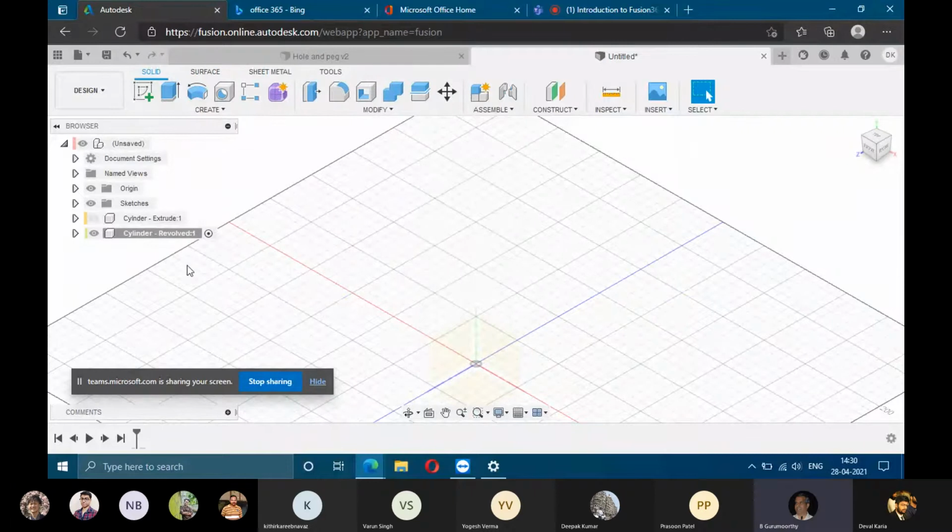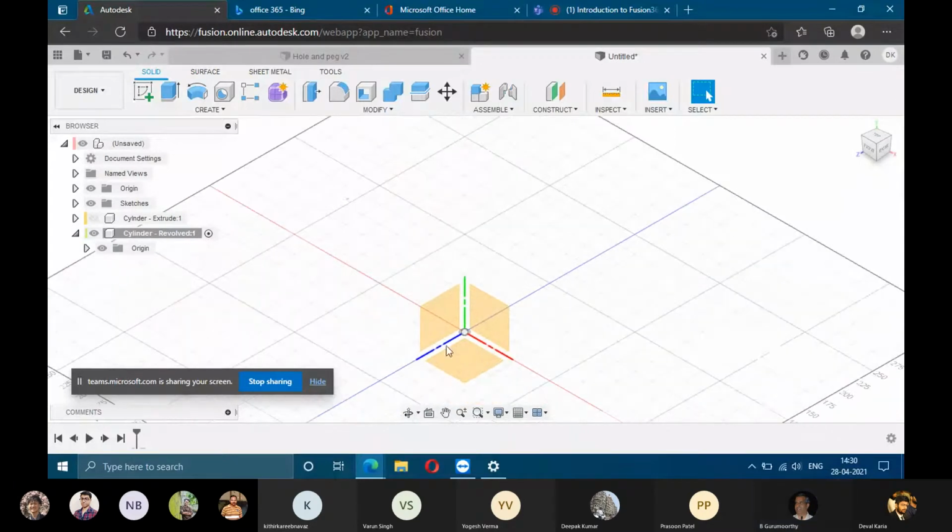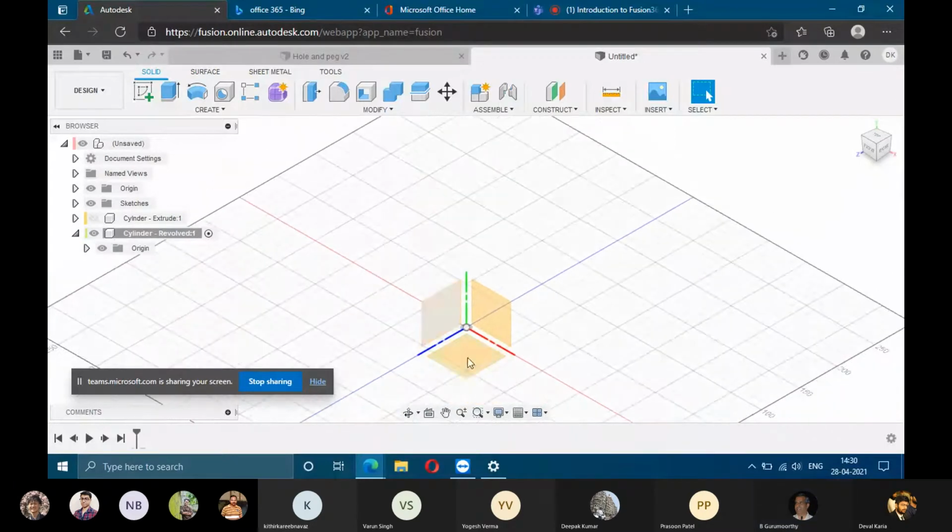Right. So now we are trying to create a revolved cylinder. Again, just like the previous command, we need to select a sketch plane first, but we will not select this one. We will select this one because this is the axis of the cylinder, and I need to revolve. Green, I think this is the positive Y axis. So the green axis is the axis of the cylinder, and to create a revolved cylinder, I need to sketch the profile that is going to be revolved on this plane.